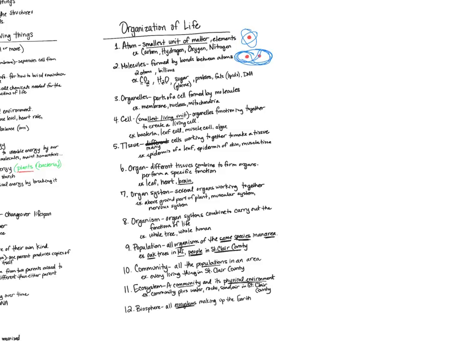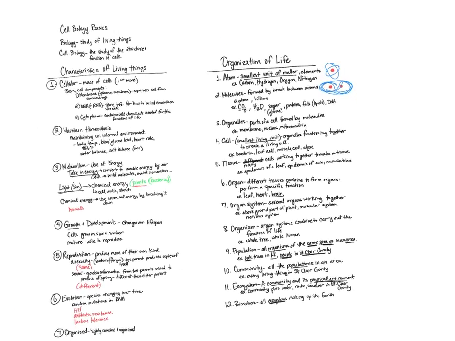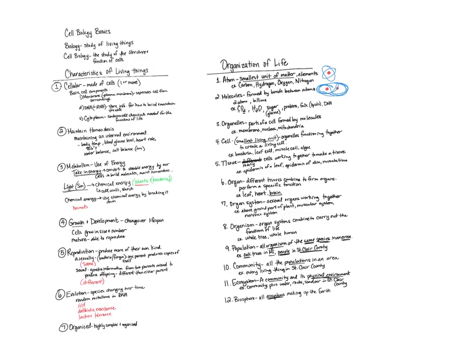So this concludes the introduction to the course, our cell biology course. We've gone over the characteristics of living things and the organization of life. I talked a bit about what biology is, about cell biology specifically, as this course is Cell Biology Basics. Now, for the rest of this part of the unit, we're going to talk more specifically about these different things up here. The atom and molecule level is going to be the rest of our basic chemistry unit.